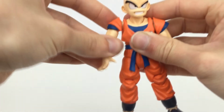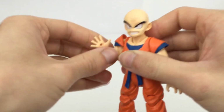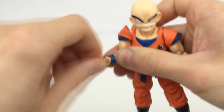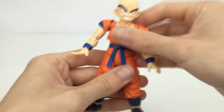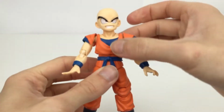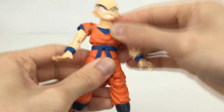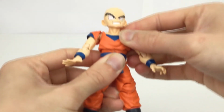You have the rotation at the upper part of the arm right there, a double jointed elbow, which works really well, and then the hands are a lot like the head. They have the hinge and also the ball joint, so you can get pretty much any movement out of those that you want. So the waist here is actually different to the Goku. Instead of extending and then being able to move it around, we literally just have a ball joint down here and a ball joint up here. So you can get a little bit of forward and back motion from the top one and a little bit of wiggle side to side.